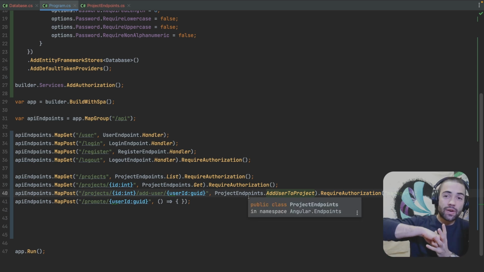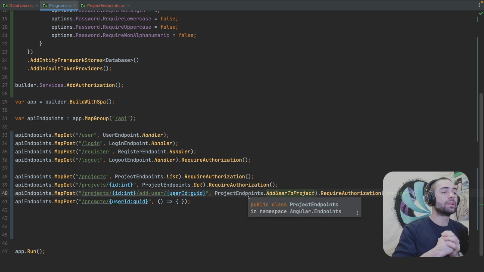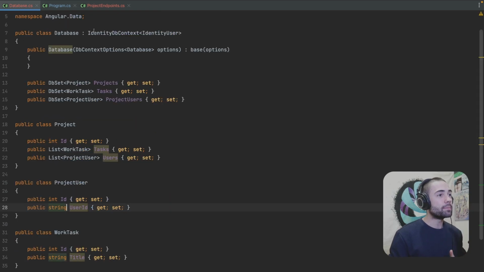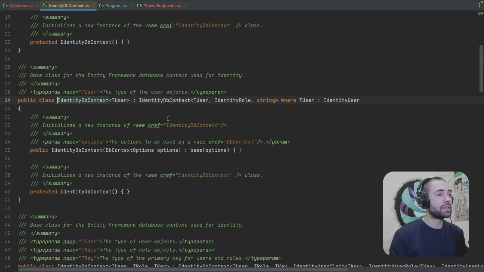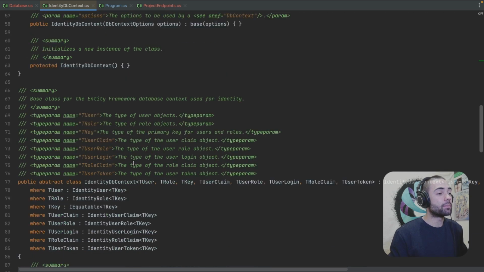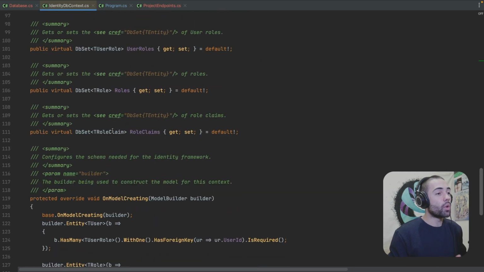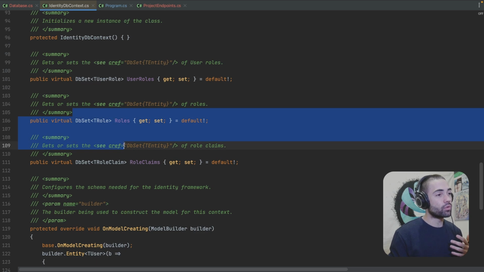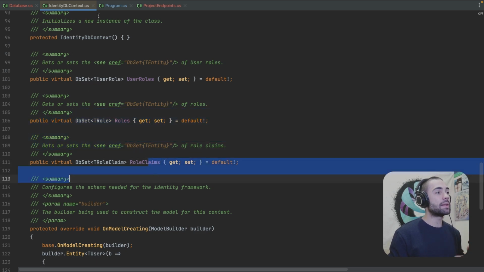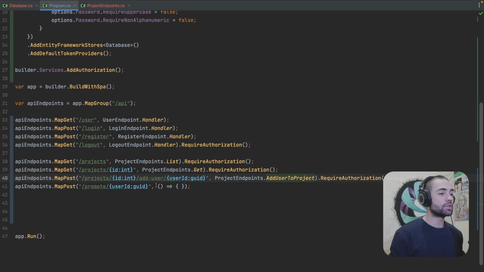You don't need to cram this logic into requirements, into authorization handlers, etc. Remember that your database is an identity DB context. When you're going to be elevating privileges, you're going to be adding stuff to the roles tables, to the role claims tables, etc. Let's come back to Program.cs and let's create our promote endpoint.